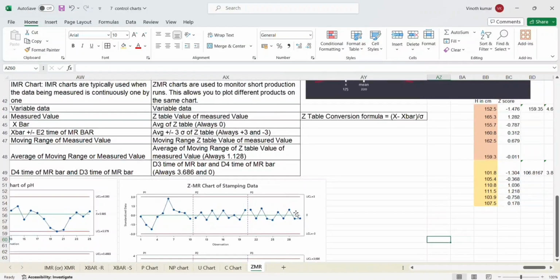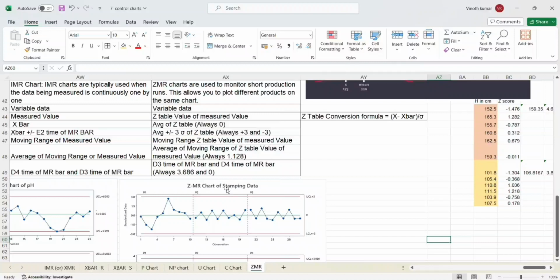Then what will happen is I will be able to compare all the three different metrics, thickness of 1 rupee coin, 2 rupee coin and 5 rupee coin in the same chart. Why? Because what we are discussing is statistical process control. Is the process good enough to produce different part numbers which is generally produced from that particular process? The machine is same, the operator is same, so whether the process is good enough. So that is what we are going to measure.